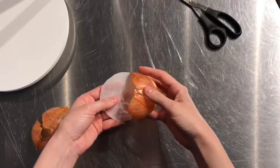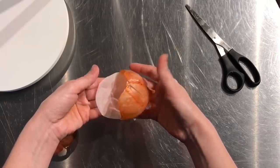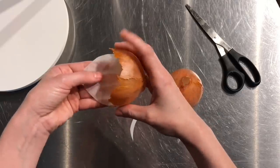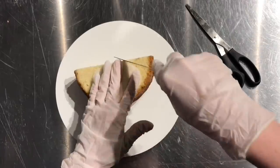The next step is to cut out a piece of parchment that you can use as a template. This looks a lot like the wafer paper, but it is not. It is definitely not edible, it is parchment paper, and I want it to fit into the shell that I just made. Now place that parchment circle right on your cake and cut around it.